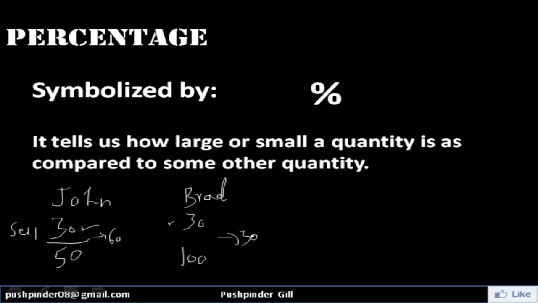Why? Because it translates the base of any number, of any fraction, to 100, right? So percentage is kind of a fraction, but the base is always 100. So you have to remember that the base of a percent is always 100. So this is the first point that I'm going to put emphasis on, that the base of a percentage is always 100.